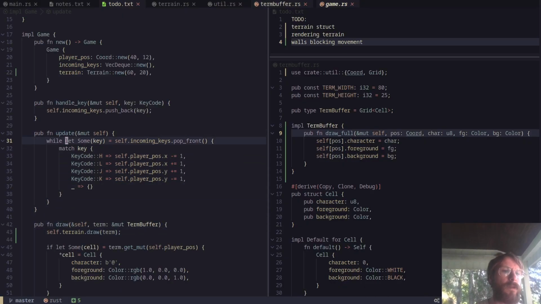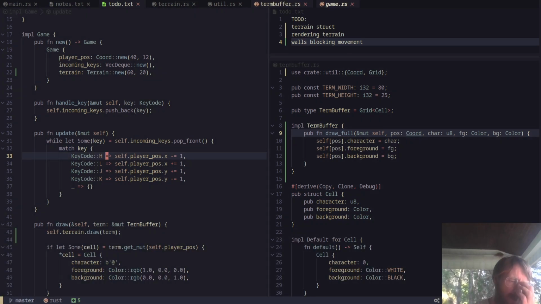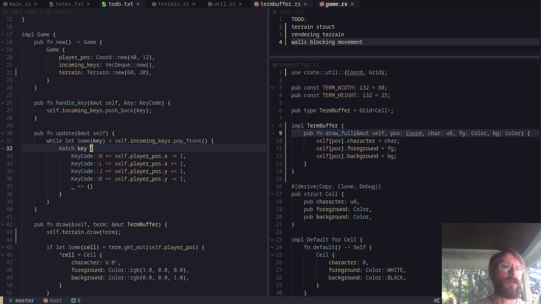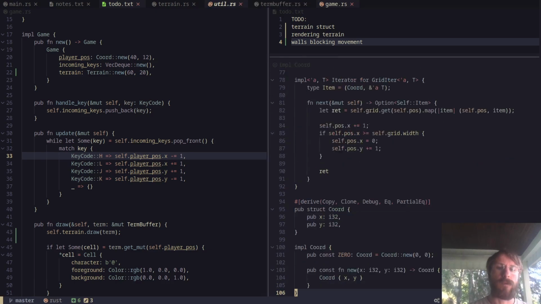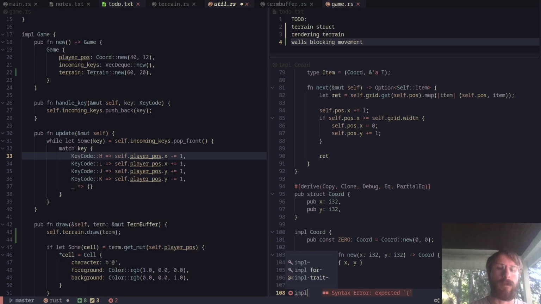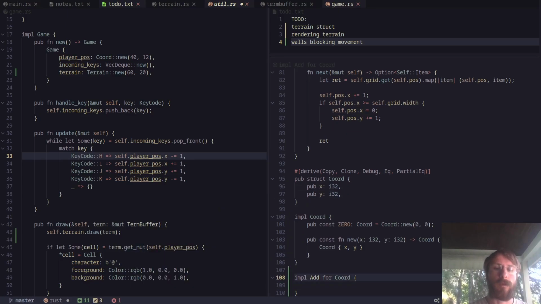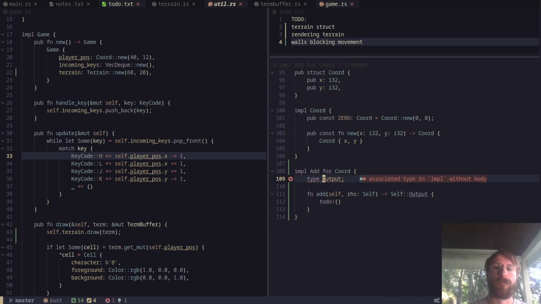Part of the problem is we're just setting the coordinate that the player needs to go to. So instead, we're going to keep track of the current position and then keep track of the candidate position and check if that candidate position is passable. Also, let's do some basic useful stuff for the coordinate stuff as well. Add for coord, and implement missing numbers. Cool. Whoops. Extra brace there.